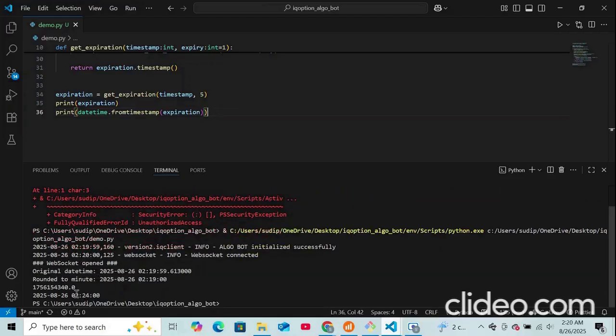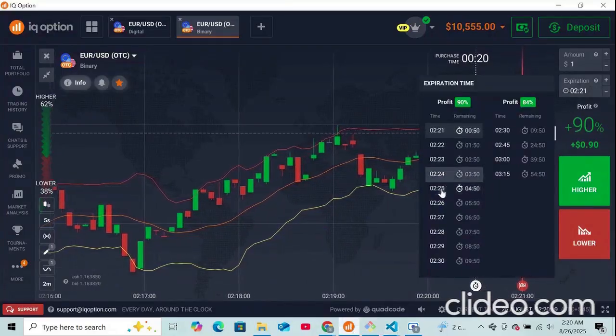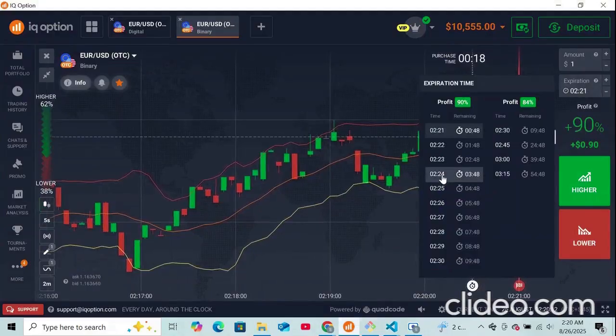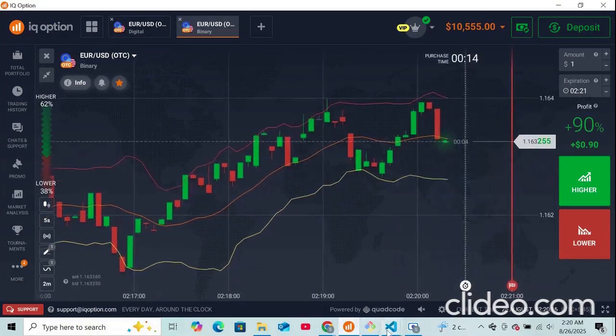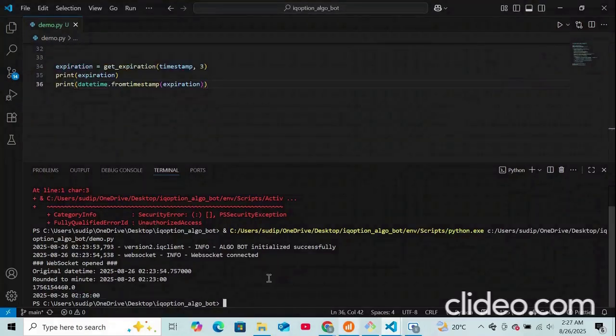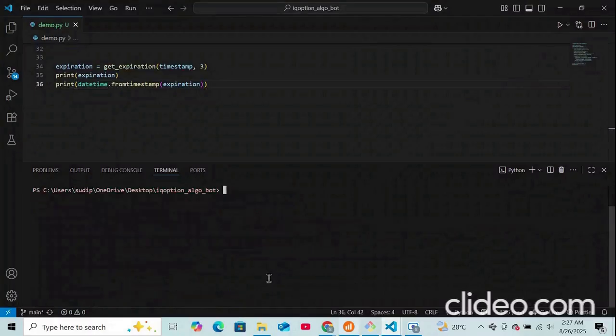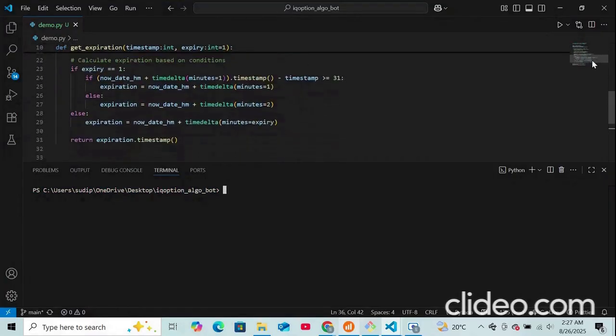Okay, it says the 5 minute expiry will expire at 2:24. Now let's go to the platform, and for 5 minute the expiry is, okay, this looks a bit different. Just a moment, let's see why we're getting the difference. I think we need to add one more validation for expirations of more than 1 minute.